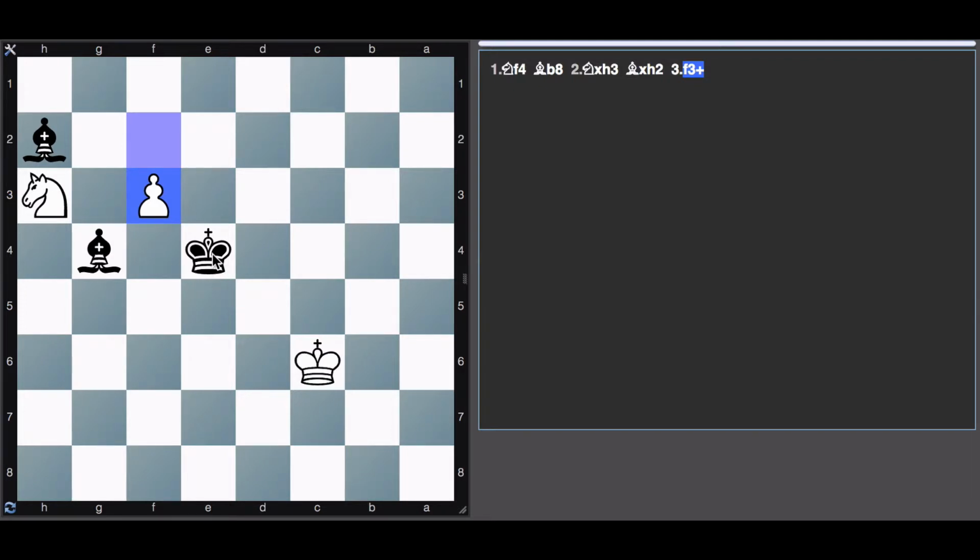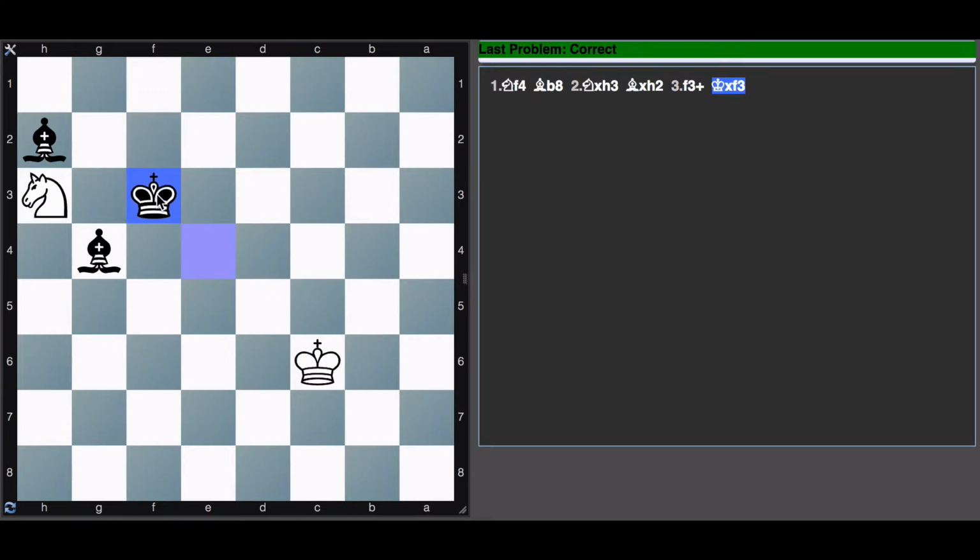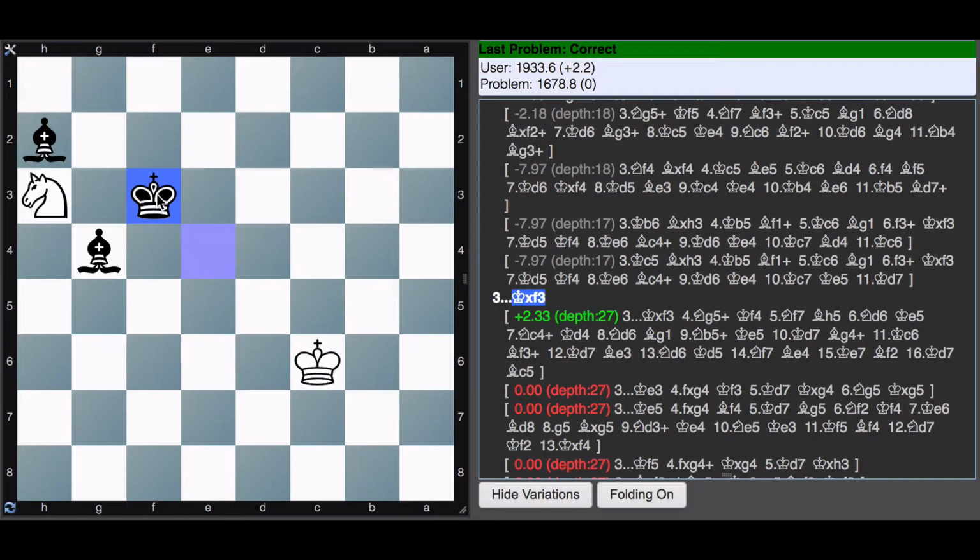Okay, now you take with the king. Okay, so bishop versus bishop draws, and bishop and bishop versus knight is a win. And we know that just from endgame tablebases, apparently. Thank you, Simuroya.